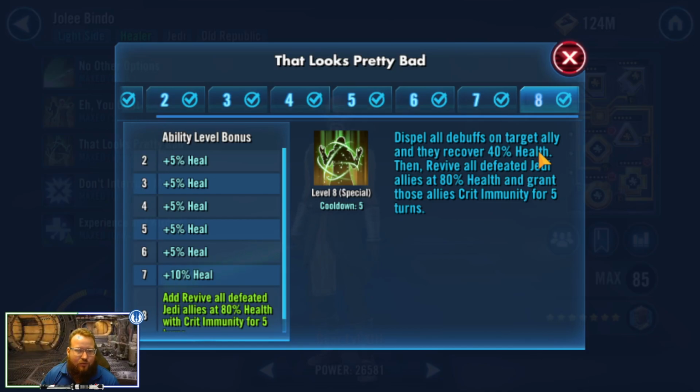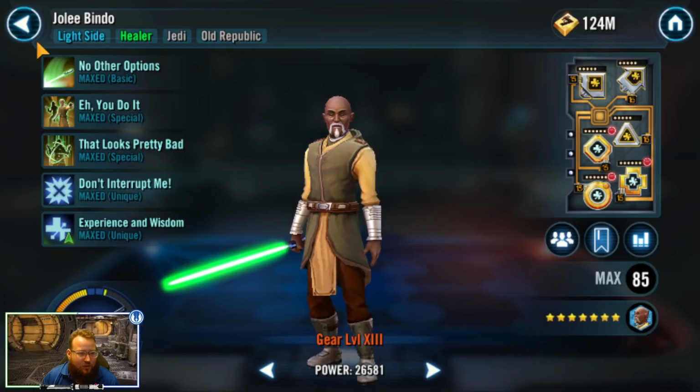Like I said, though, if you save that for whenever you lose your main damage dealer or your tank, this can bring them all back, as long as they weren't killed by somebody that makes it where they can't be revived. But early game, most people won't have something like that. So if you have Jolie, that is a game changer. You can get your team back, eventually start healing.